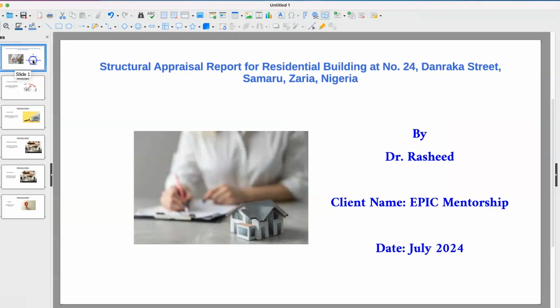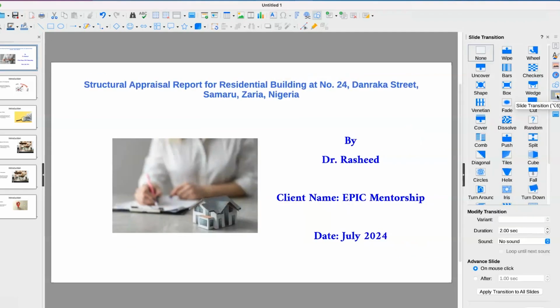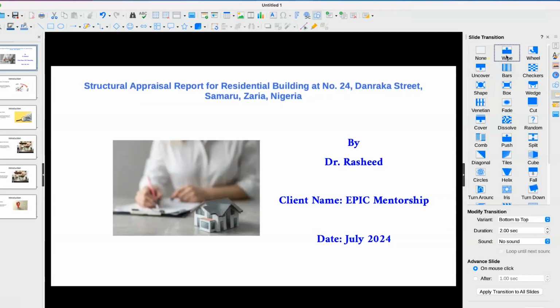So in this one we're going to learn how to add in the transitions as we move professionally from one slide to another. Now, to add transitions, all you need is to select a particular slide, and you can come over to the right over here, slide transition. You can access it, or you can enable it with the Shift 6. Once you click on slide transition, you will see all the very basic transitions that we have within LibreOffice.